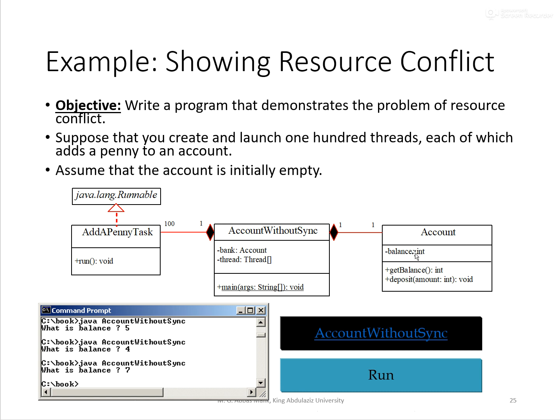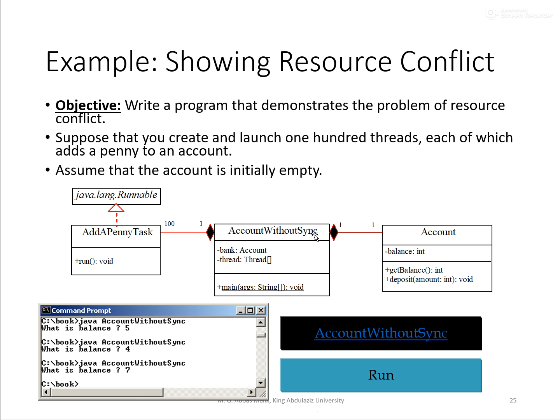The balance is kept inside of a second class called Account, which has a getBalance method, which we just saw, and a deposit method, which is basically where the change to the bank balance occurs. And all of this is happening inside of a test program with a main method called AccountWithoutSync.